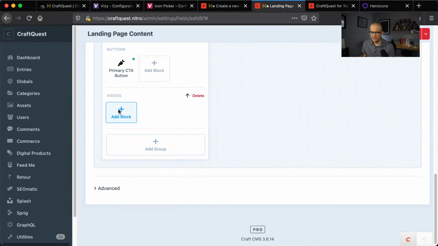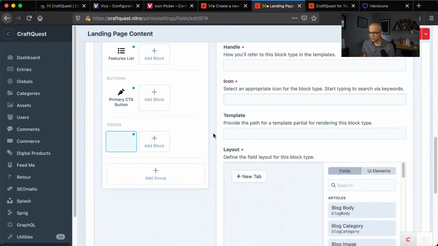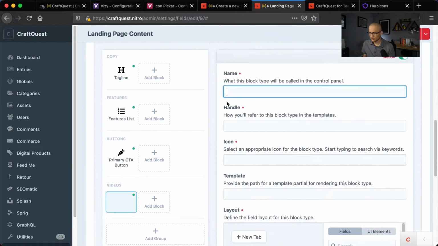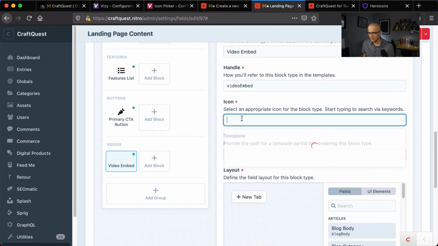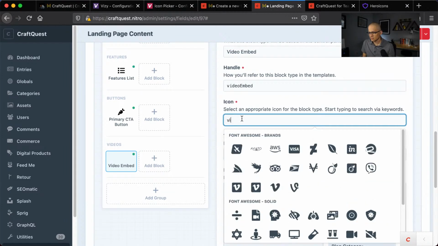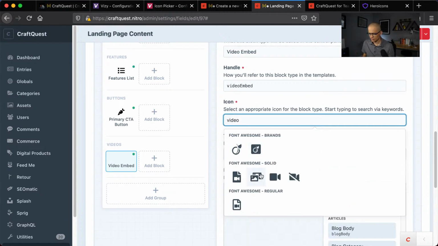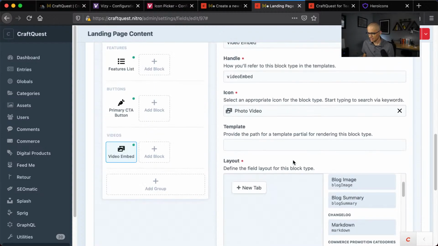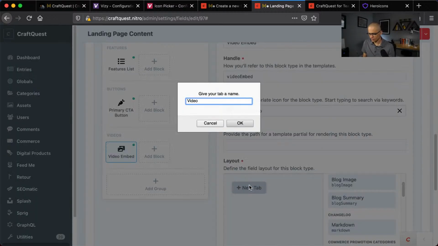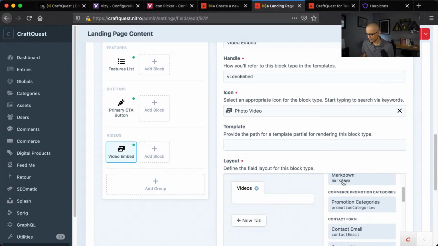Again, thinking I might have different treatments for videos, different modules. This one's a video embed. So for the icon, I'll just do, it says photo video, I think that's fine. And then here we'll just do videos and then add.